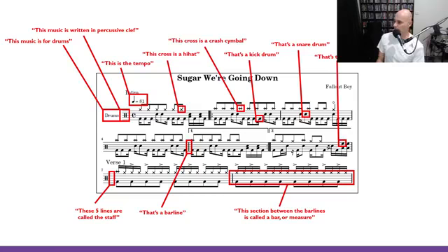We know the clef. We know this is percussion clef. We know that it's going to be a tempo of 81, right? We can see here that we know this is a hi-hat because it's sitting as a cross on the top line, right? We know that's a hi-hat. There's a bar line, okay? We know that any space between two bar lines is going to be a measure or a bar. And so when we count this, even though we can't play the notes, there's still a lot that we do know, all right? And this is kind of how music works.